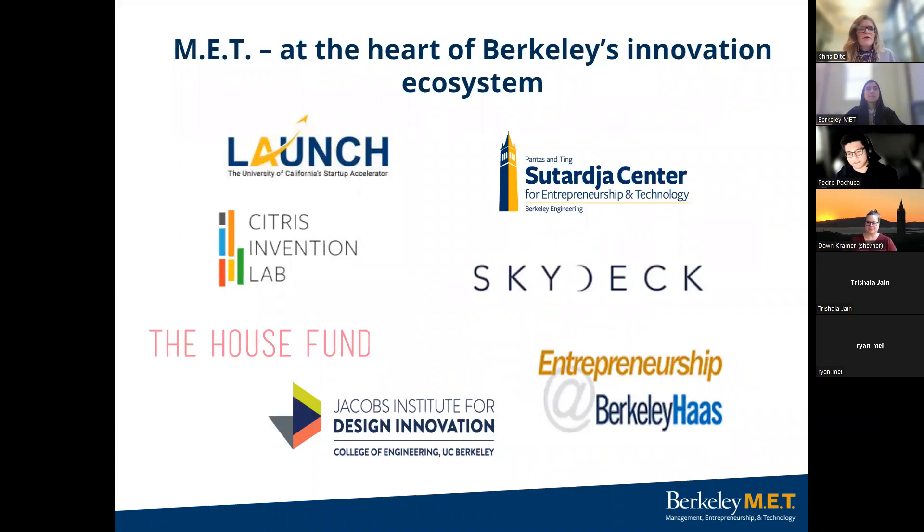Let's talk about innovation and entrepreneurship. Berkeley has a lot of resources in this area, and a lot of MET students who come in are really excited about the space. As an MET student, you'll be able to tap into the whole innovation ecosystem that exists here. The names listed are accelerators and incubators — places where you can go and learn, get money, build things in makerspaces, pitch, and scale to get customers. Skydeck is probably the crown jewel, and the House Fund is also a big player — a VC firm that's funded some incredible companies. For a comprehensive list of resources, go to begin.berkeley.edu and startup.berkeley.edu.